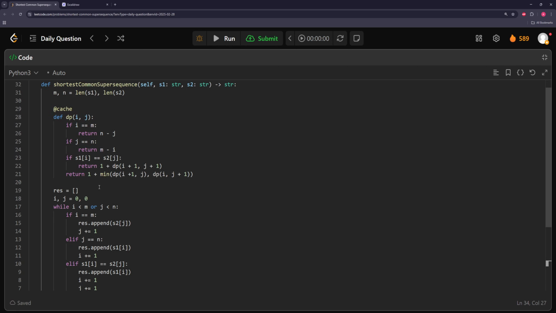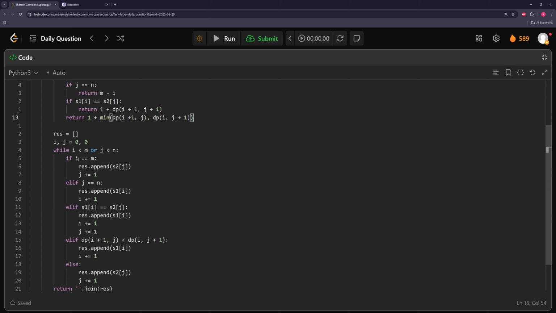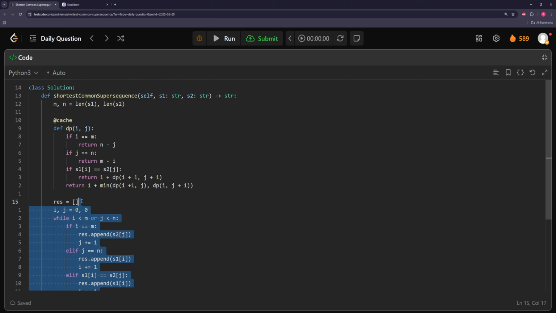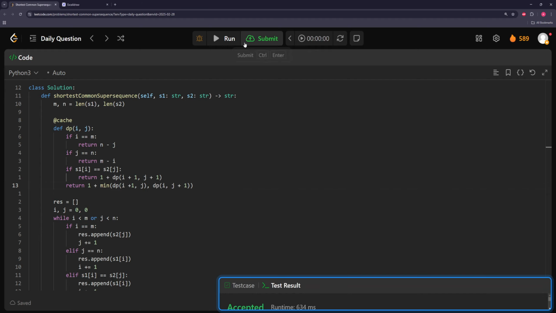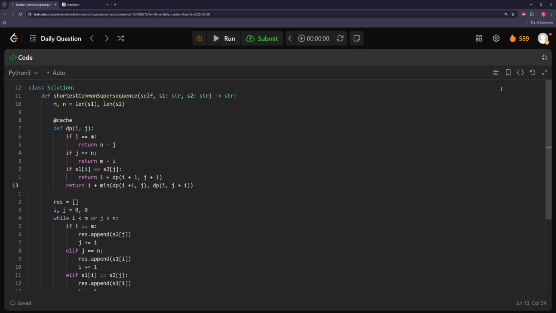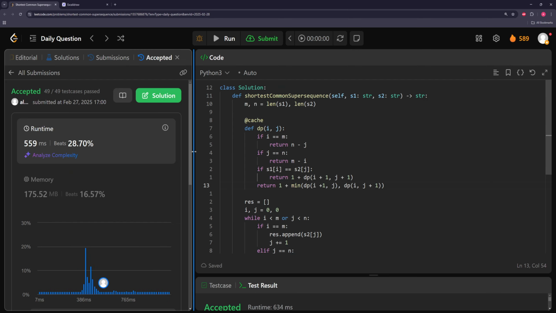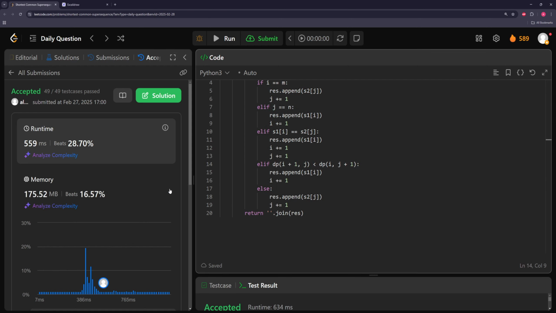So yeah, I do think it's a little bit tricky. The DP, if they're just asked you what's the length, it wouldn't be that bad, but because you have to build it as well, this is kind of how it works. And at least that's what I came up with. And yeah, usually I use top down because it's easier. So maybe you can do bottom up. I don't think you can save space. I don't know. It's already hard enough, I guess. Top down, I feel like it's just a lot more intuitive. Definitely bottom up will run faster because it's arrays instead of dictionary and all that, but whatever.